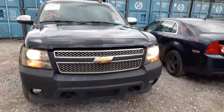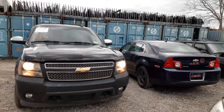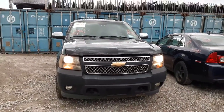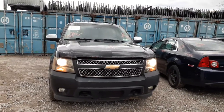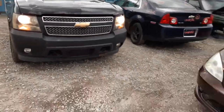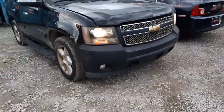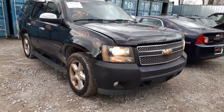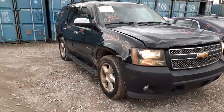Again, 2007 Chevy Tahoe LTZ, stock number 8283, 5.3 automatic 4x4. A little bit ratty — guy using his work truck, it looks like. Interior's destroyed inside, and when we got it we pulled out some garbage. It looked like it was some sort of carpenter or something — sheetrock, cement, nails and screws. It also got hit in the right rear quarter. If you need anything from this, you can give us a call at 888-748-5924.